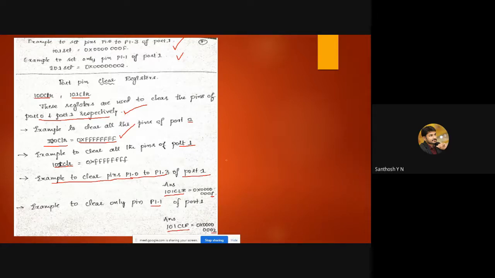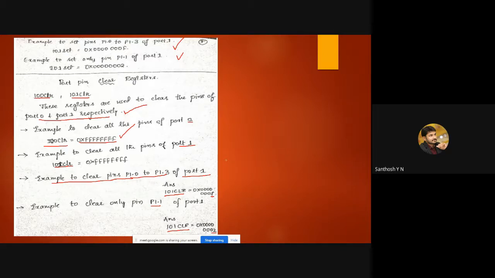Okay, just analyze it. Whatever we have discussed with respect to set, the same concept applies, but here in order to load the contents 0, you have to use the registers called IO0 clear and IO1 clear for port 0 and port 1 respectively.